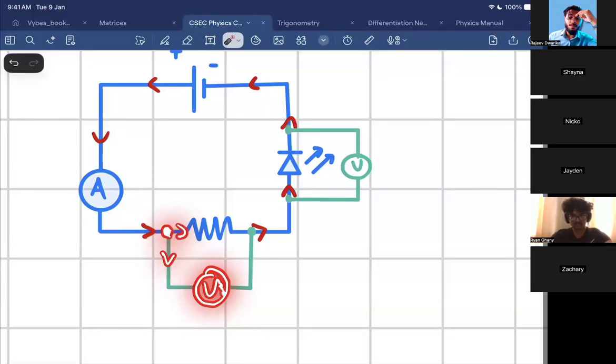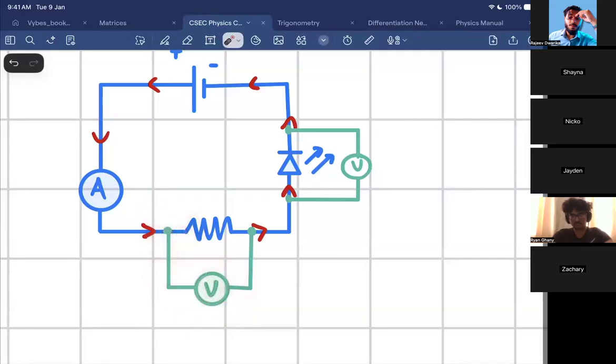A high one? Okay, why is it low? If it's a low resistor, would it block the flow of current or would it let current pass through easily? It will let current pass through easily. Do you want current to pass through the voltmeter? So why go to a high one? If you have a high resistor, it's going to resist the flow of current, so only a little bit of current will pass through the voltmeter. In a perfect world, it's supposed to have an infinite resistance, right? So no current will pass through, but in real life, it will just use a very high resistance.